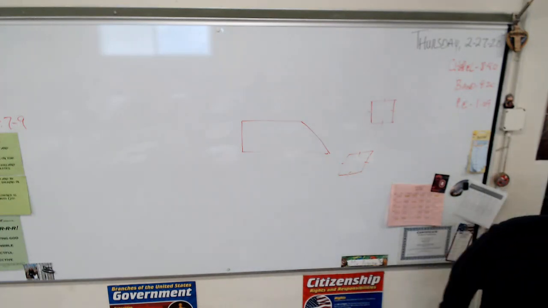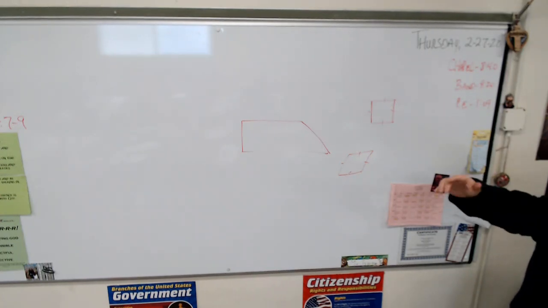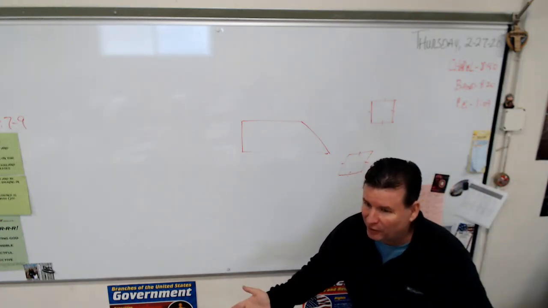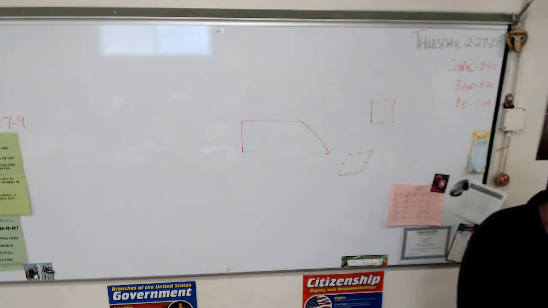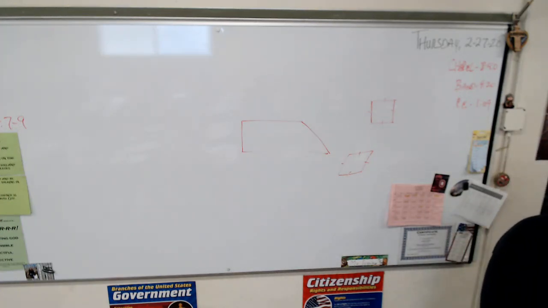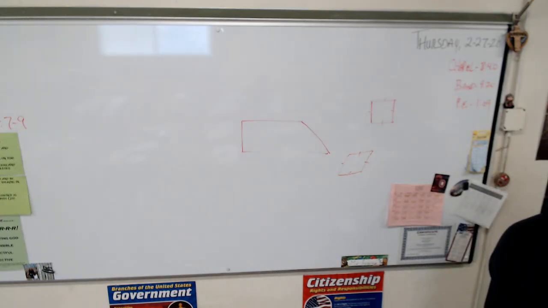Jordan knows, based on her previous knowledge, if x is 140, y has to be, you're not Jordan, 40. Why? Raise your hand and tell me why. If you found out that x was 140, based on your knowledge now that you gained this week, you know that y had to be 40 degrees. Tell us why, Spencer. Because X and Y have to add up to 180. Because they're forming a straight line. They're forming a line. In that case, it's a ray coming out of the bottom of that quadrilateral.